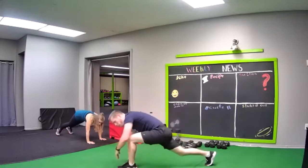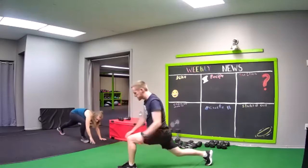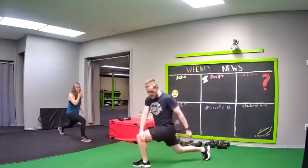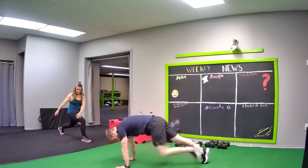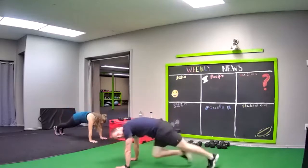Step your left leg forward and add a twist. Just stretch it out. Okay, let's come back down. Mountain climbers again. And a little faster.